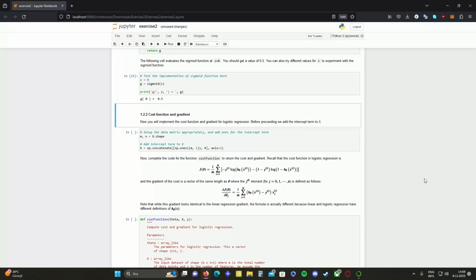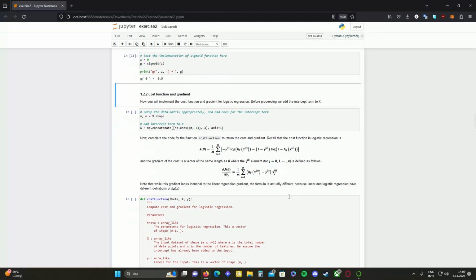Recall that the cost function in logistic regression is, we have a J theta function in here, and the gradient of the cost is a vector of the same length as theta, where the jth element for j equals 0, 1 to n is defined as follows. Note that while this gradient looks identical to the linear regression gradient, the formula is actually different because linear and logistic regression have different definitions of h theta of x.